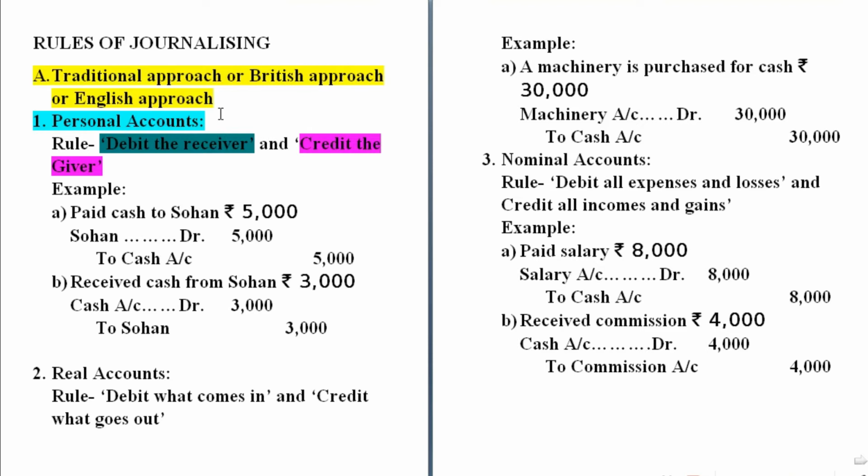Now representative names means, suppose out of 100 workers, there are, let us say, 20 workers whose salaries are still not paid, whose some part of the salaries are due. So instead of writing individually, you write one account called the outstanding salary account. Suppose you have paid insurance premium in advance for some of the insurance, so you write down prepaid.